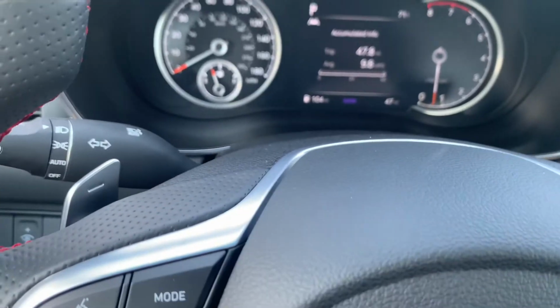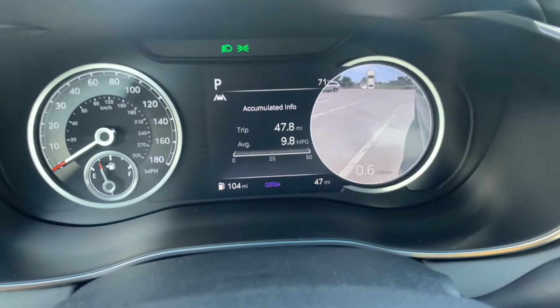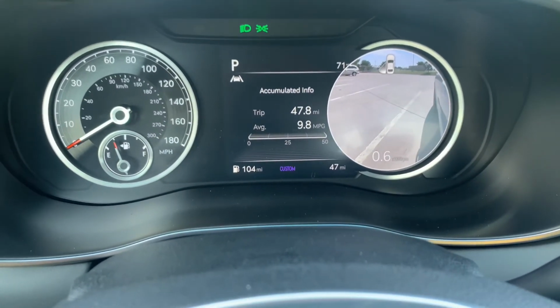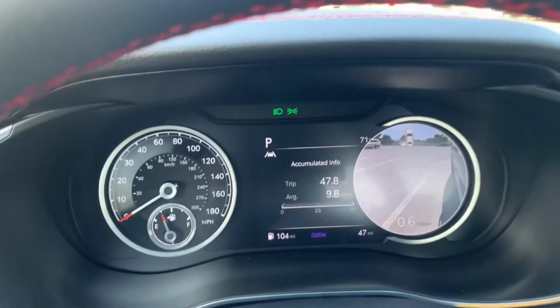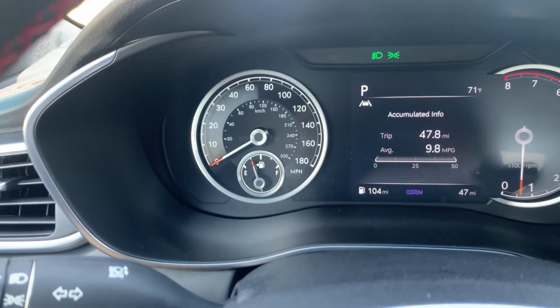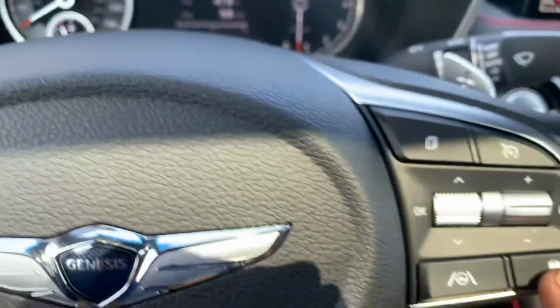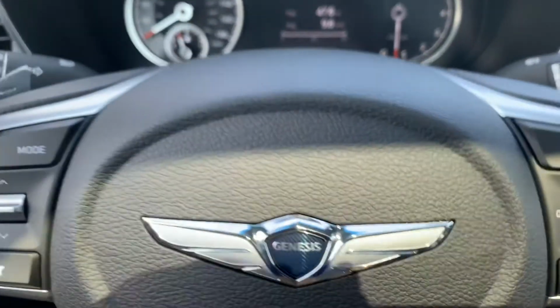You have your blind spot assist there. You have these blind spot cameras. So you have your assist, your cameras. You have your navigation-based cruise control. So your cruise control is based off the navigation. It's over-the-air updates. What else? Lane follow assist, which are these things right here. Lane keep assist, lane follow assist. So safety features are all over the place.